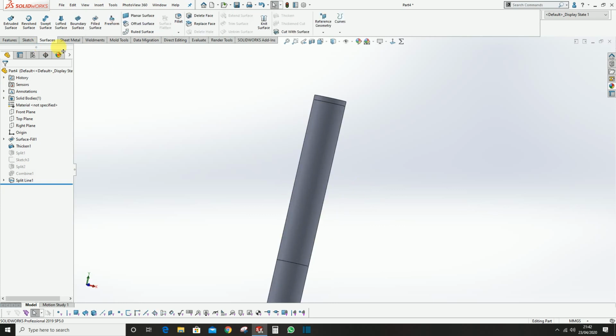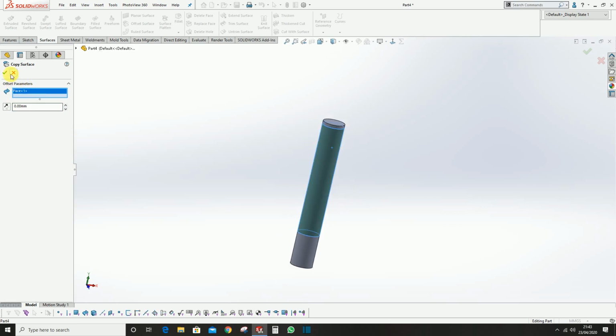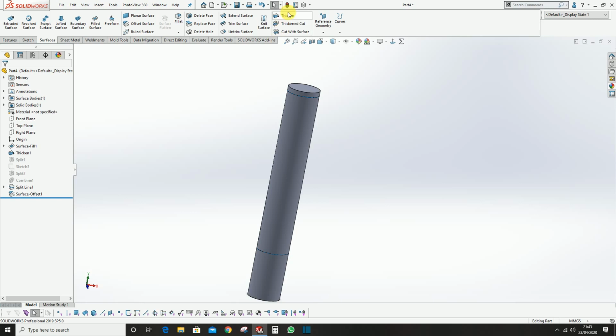And go to surface. Here you have an offset surface feature. Select this. You can select 0 as the offset value. Then click this surface, then put the tick mark. As we used the thicken feature for that initial body, we can use it again.